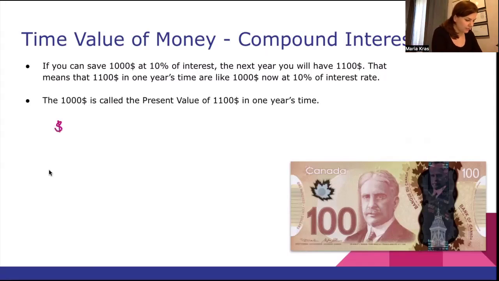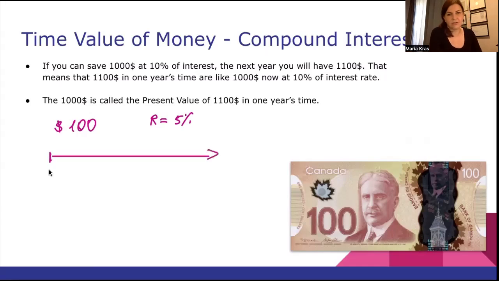So let's say that we have this $100 that you see, and the interest rate of the central bank, let's say of Canada, is 5%. This is our timeline, and I really like to use timelines. I started using them at university, and I find that they help me a lot. So let's say it's 2 years. 1 year here, this is today, and this is 2 years.